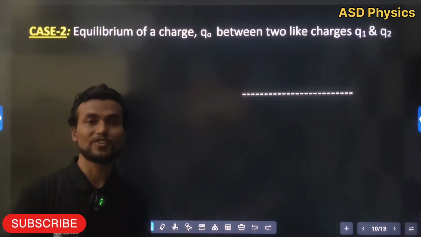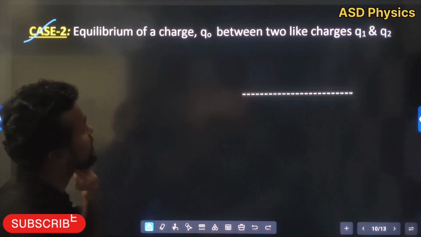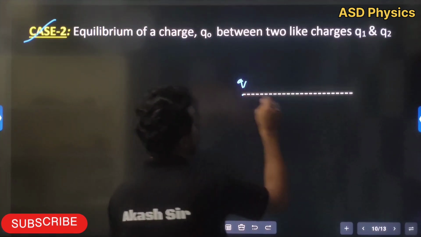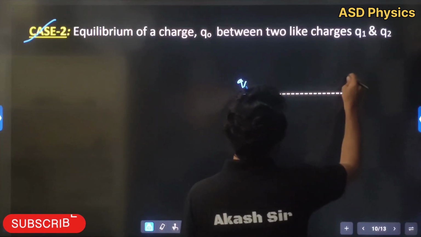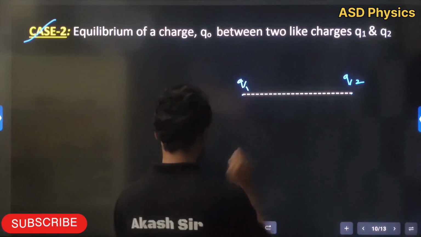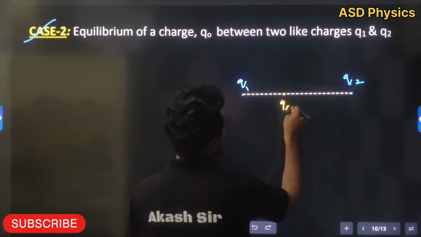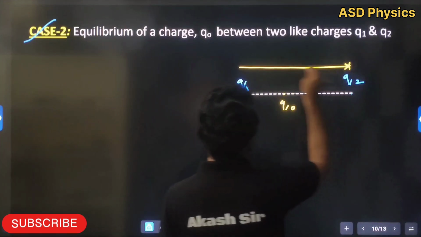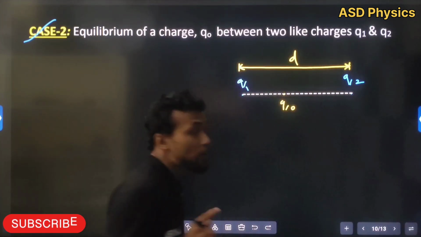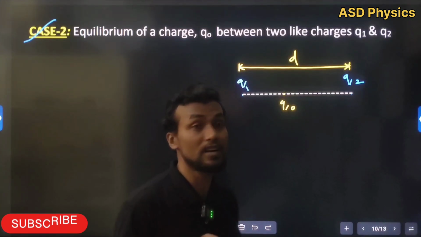Now after that, for the equilibrium only, we are going to see this case 2 here. So see here please, equilibrium of a charge Q0 between two like charges Q1 and Q2 here. Okay, so see here please here charge Q1 is there, and here charge students Q2 is there. Now, and I am going to put what? I am going to put one third charge in between them here. Okay, let's see here. This charge is Q0 here, and let's take this distance I have taken D. Okay, and I am going to find out what is the distance of the charge Q0 so that this charge should be in a equilibrium here.